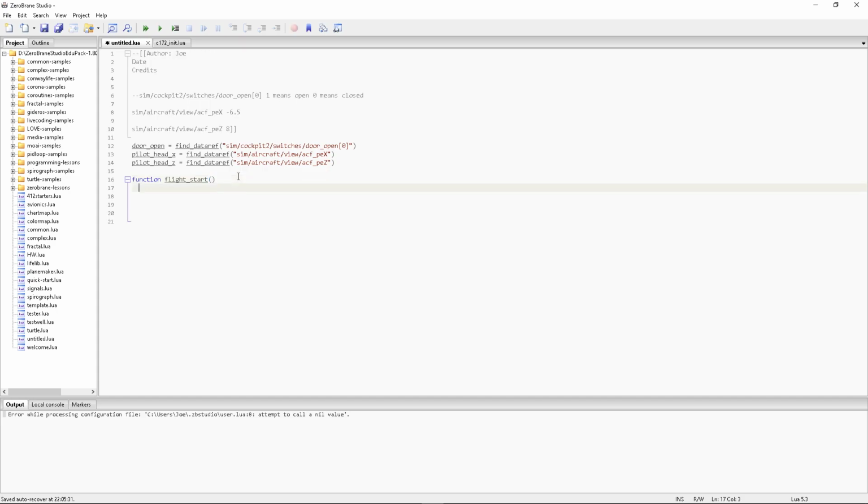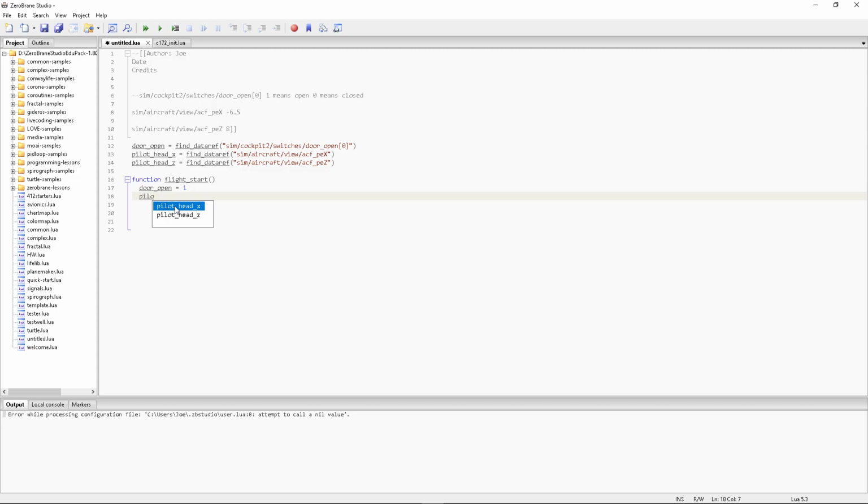Now, I'm telling it that I want something to happen at the flight start. Now, I could define these variables. This is called a variable, right? So I can define what I want these to be. So door open equals 1. That means the door is going to open at the flight start. Pilot head.